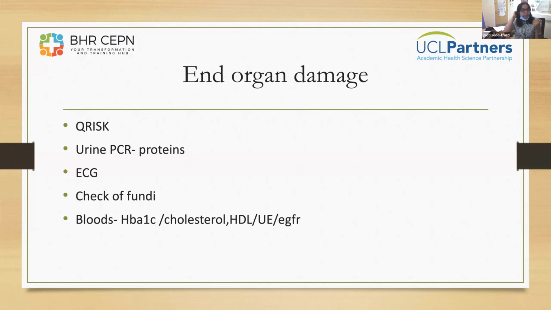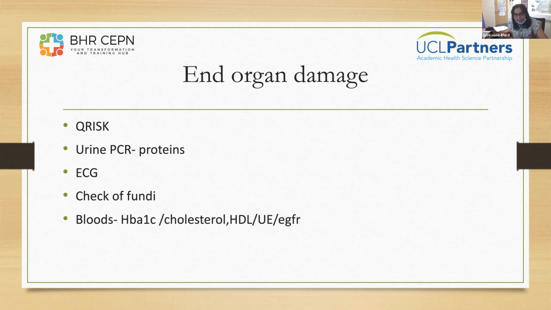For those people that don't have the ability or the skills, you can refer them to the optician. Opticians are pretty good at checking that. I think I'm quite good at checking the fundi, but in an environment where I haven't got the right light, and I can't really appreciate it well, I normally send them to the optician to get their annual eye check done.